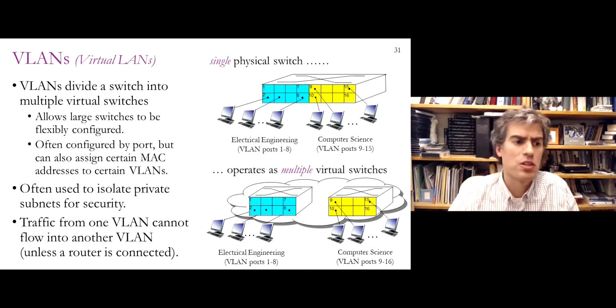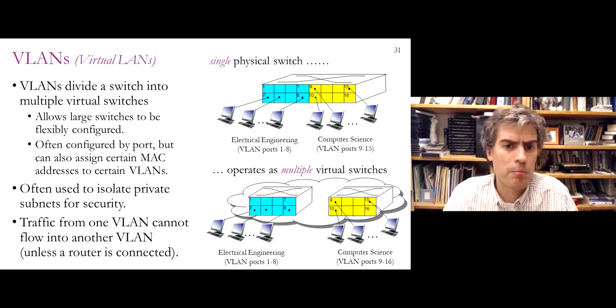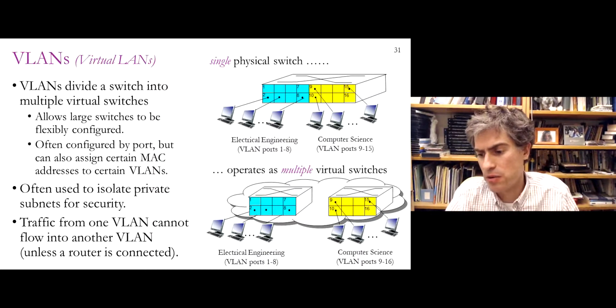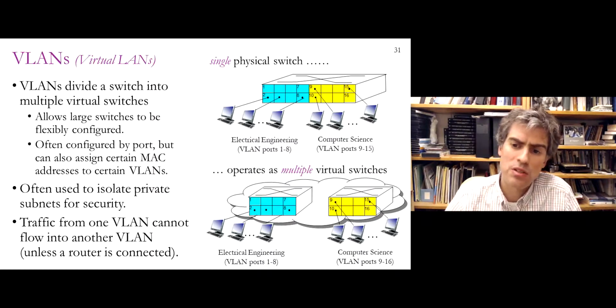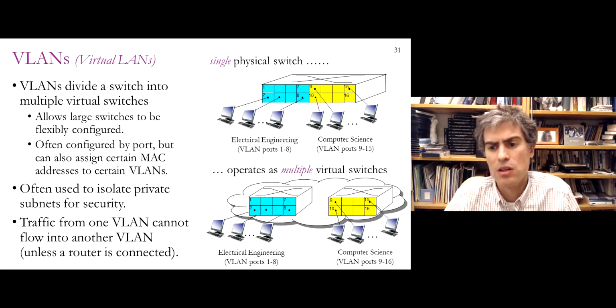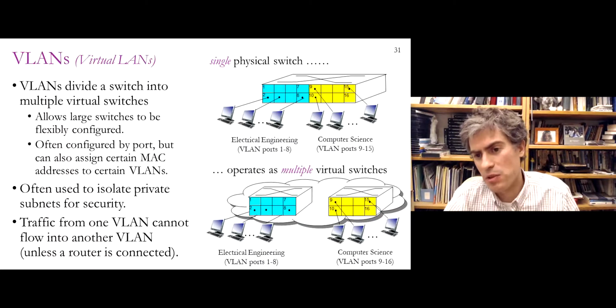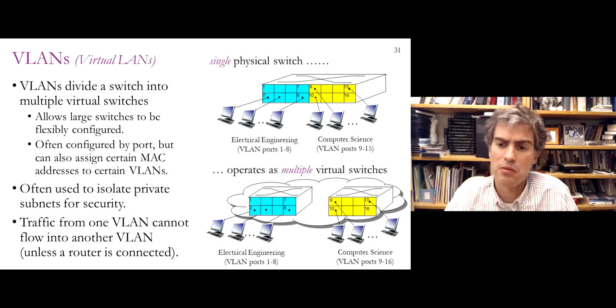One little side note on switches. Big switches, not home switches, but enterprise switches, support virtual LANs or VLANs. This is a way to take a single physical switch and configure the ports on it to belong to different virtual switches, essentially. So you can say, I have a switch with 16 ports, but I want the leftmost 8 ports to all be permitted to talk to each other, and the rightmost ports can talk to each other, but not across the middle, right? So we have a blue virtual switch and a yellow virtual switch. We have one department on one of them and another department on the other. They can't communicate directly.